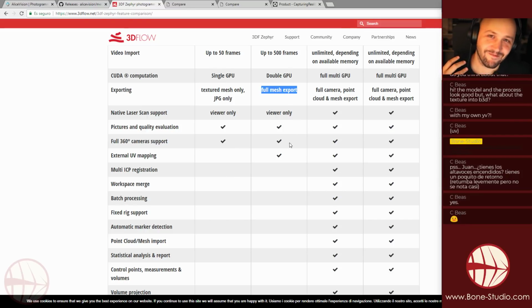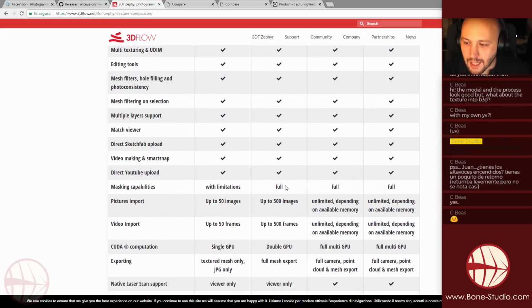So again, it's bad. One pretty good thing that I have to test yet is that it supports full 360 cameras. So with a 360 camera, it's going to be easier to get better results faster. You can use your standard camera for the photos, and support those photos with 360 cameras that will help the location, will help to align all the pictures in the scene. So this is pretty cool. I have to test it yet. I don't have right now a 360 camera, but I'm going to test it.